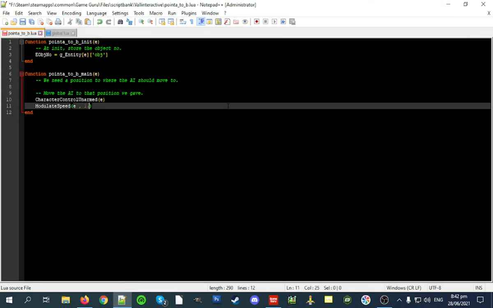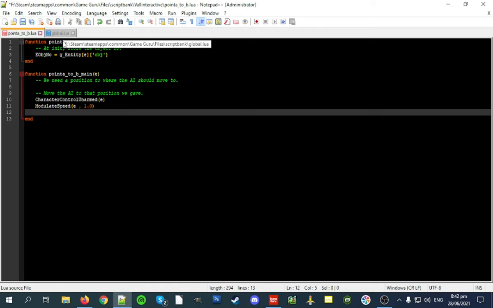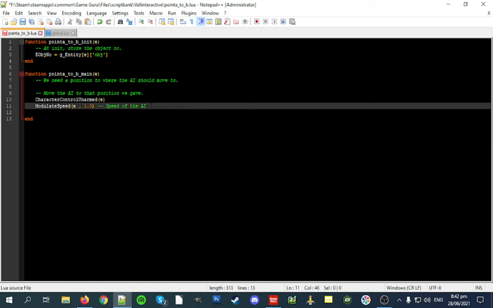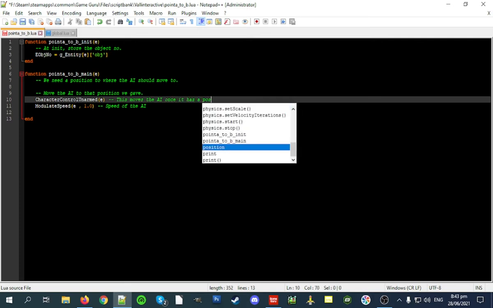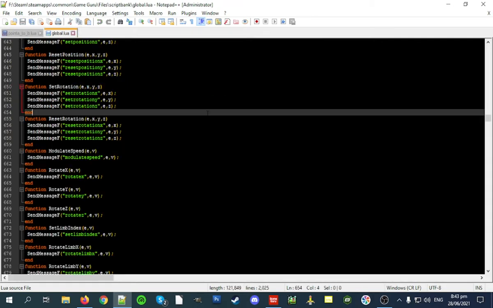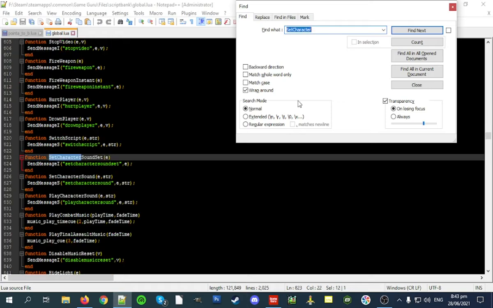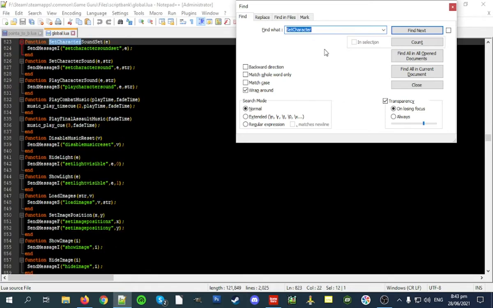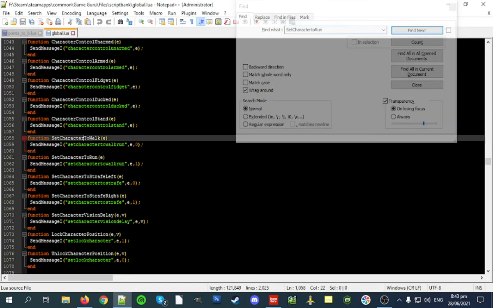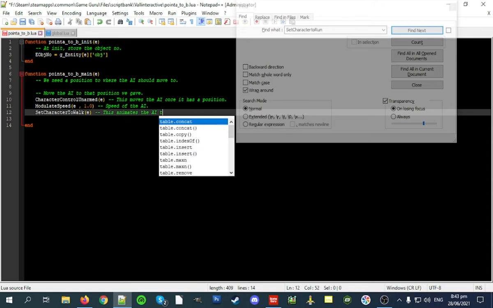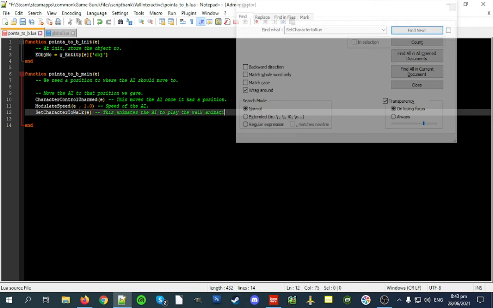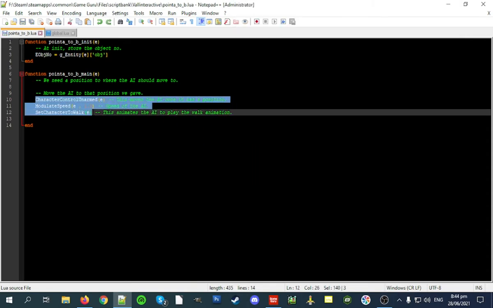I default this to 1.0. The last line is set character to walk. This will animate the AI to play its walk animation while moving. These 3 lines of code move the AI.